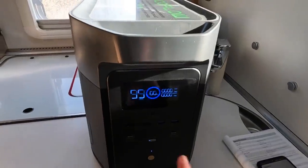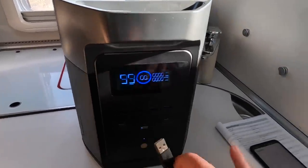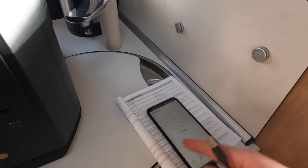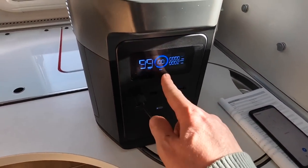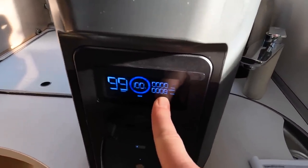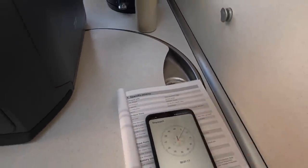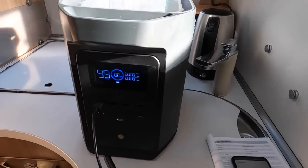So again, I'm going to do a little test on the USBs. I want to know about this slow and the fast. I don't really understand it. I've actually plugged in my, I don't even know what this is, P30 something, some kind of phone. So I'm plugging this one in. I'm going to put it in the slow. It is 8 watts it is coming out. I'm going to press stopwatch. Stopwatch is going. So it's on 85% at the moment. So we'll do this up to 95% and see how long it takes. And then we'll do the test on the fast charge, see if there's any difference.